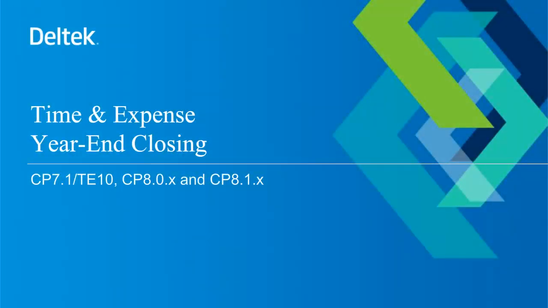This video will demonstrate how to add a new year to an existing timesheet schedule. All users of Time and Expense must add a new year for their existing timesheet schedules. This is a simple process, but it can create significant problems if you do not complete it properly. Use the steps in this video to complete this process.